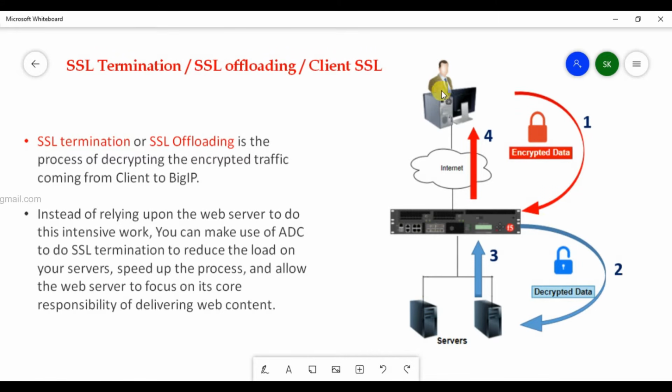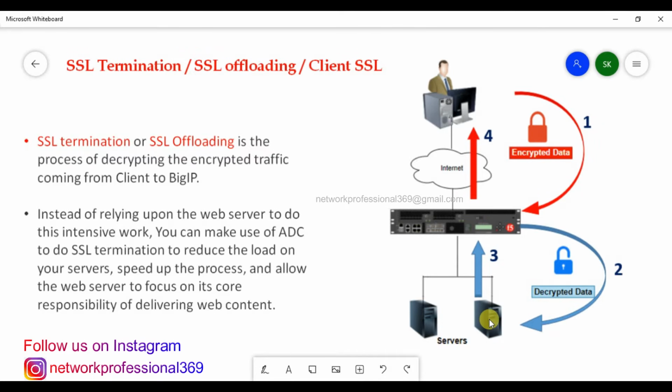Whenever a request is initiated, whenever a request comes from a client to FI, it comes in an encrypted format. Once the request is received in the FI, it is decrypted in the FI and forwarded to the server. It works on behalf of the server and reduces the workload. It decrypts and forwards the request based on the load balancing algorithm.